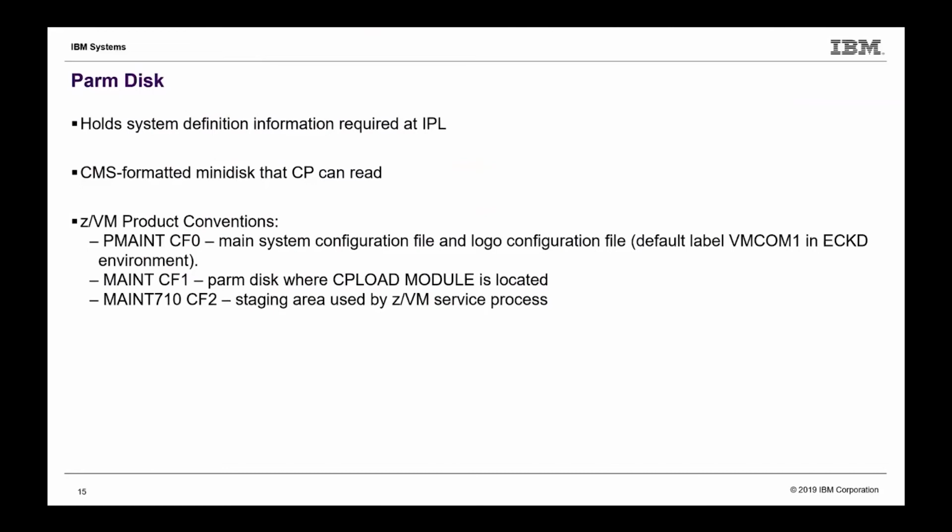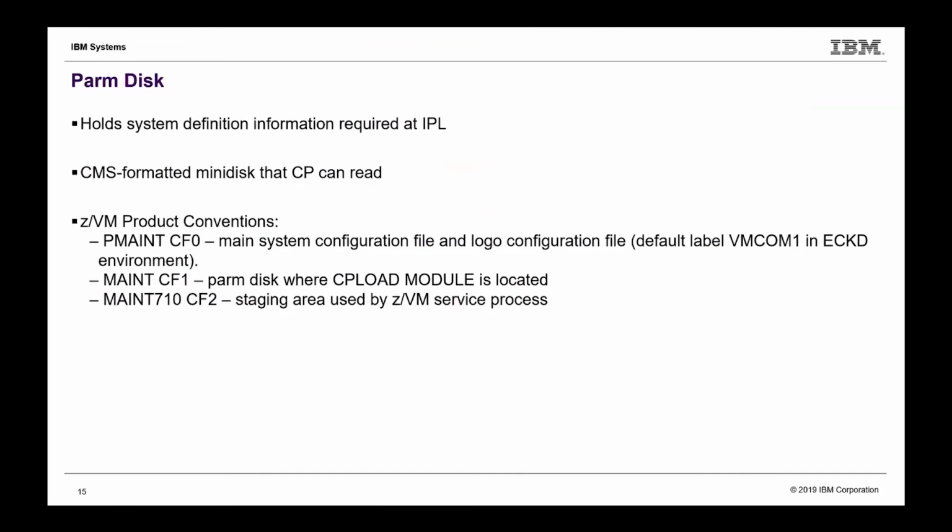And typically, if we're running in an SSI environment, it's going to be cluster-wide, right? Because we're really going to want to have the same system knowledge for all the systems. And so that's why we'd have it there, right? Now, PMAINT CF1, if you remember back to the illustration, that's going to be on a volume that is unique to each system. So each system is going to pull in this CP load module as built for it.